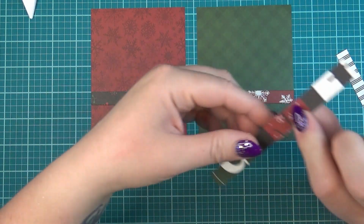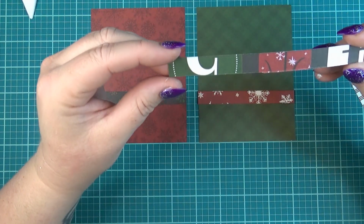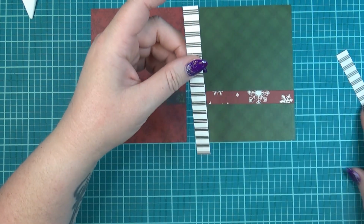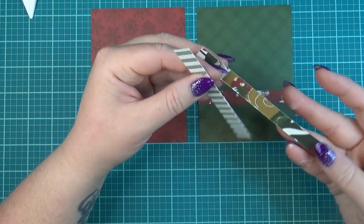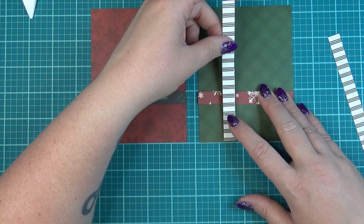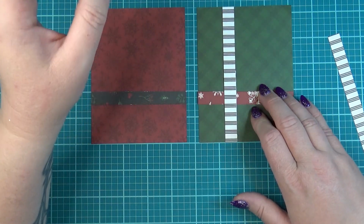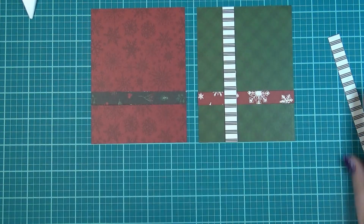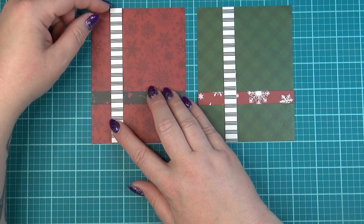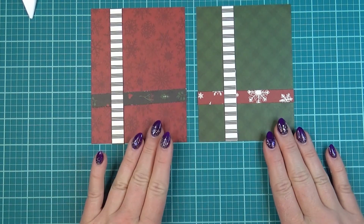Now the same thing with these strips. Now this was actually, I think, a sheet of cut-aparts, so the back side of these looks a little weird. So I think for both of these cards, I'm just going to stick, yeah, see, that looks a little strange on the back. So we're just going to stick with stripes for this one. And same thing, I'm going to come in about 1/3 of an inch from the side on both of these. This is going to get a white stripe too, about 1/3 of an inch. And that's my basic decoration for these two.